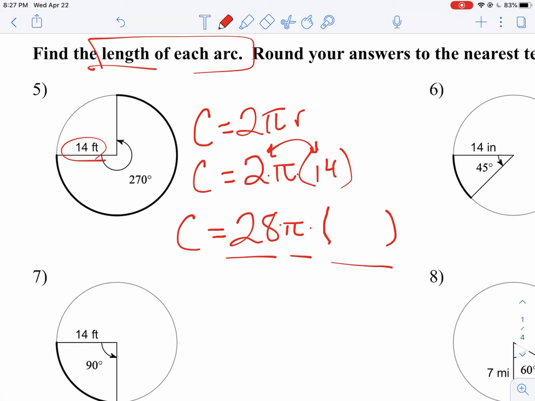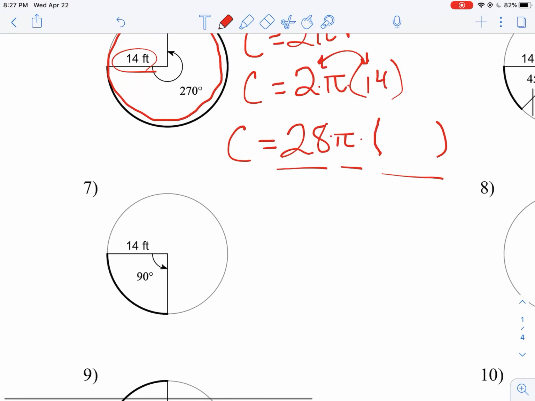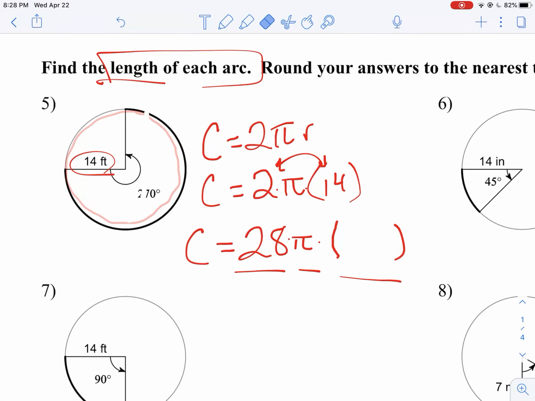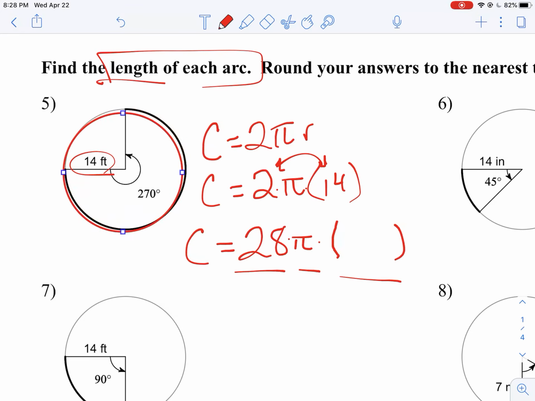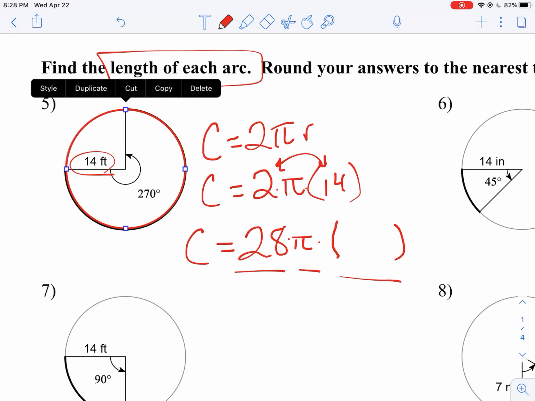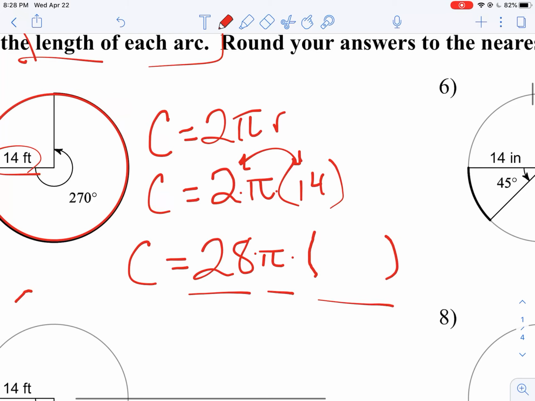That ratio, so the circumference we said is the whole thing. If I just found the circumference, it would be the measure of the whole thing. Well, what is that measure in degrees? If I drew a better circle than I did, this circle's awful. Okay, let's see how good I can make this. Yeah, it's pretty decent. Okay, so this red circle, if I just multiply 28 and pi, I'd find the circumference. What is that red circle in degrees? What's all circles in degrees? All the way around, that's 360.